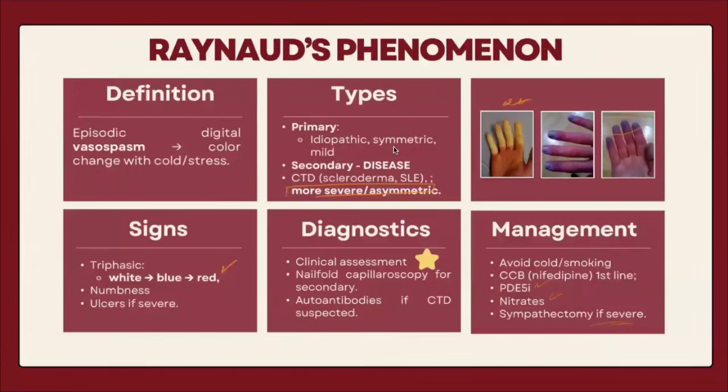Okay, another case for you guys. A woman, she's 24 years old. She says that her fingers on her right hand keep getting cold, and they turn white, and then sometimes when she looks at them, they also turn red. What would you think that this woman has? Raynaud's disease or Raynaud's phenomenon? Phenomenon.